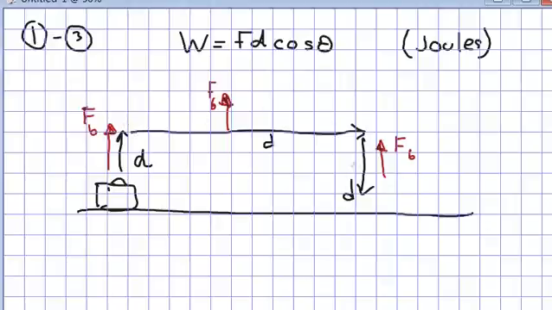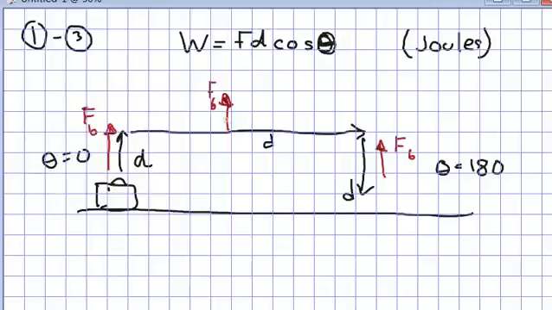If the force and the distance are anti-aligned, then the force is up and the distance is down, and theta, the angle between the force and the distance, is 180 degrees in this case. Cosine of 180 is -1. So here we are looking at a force times a distance times cosine of 180, which is -1. Negative work here, positive work here because the angle is 0 degrees.